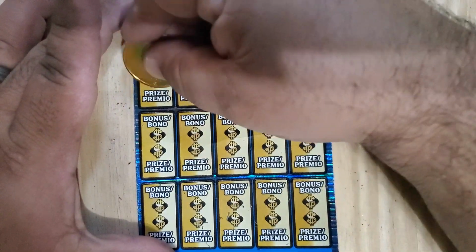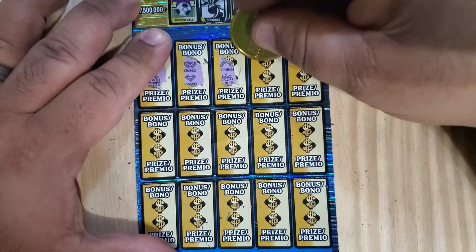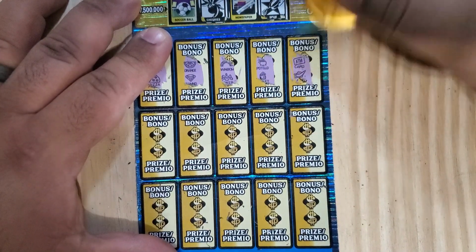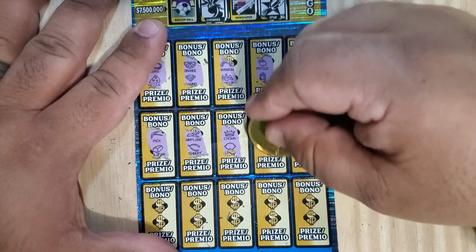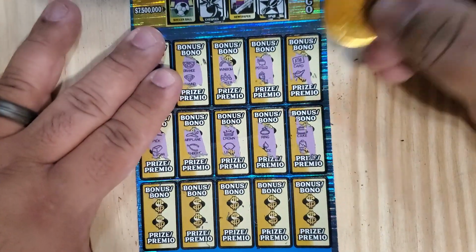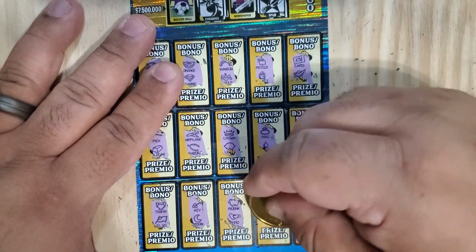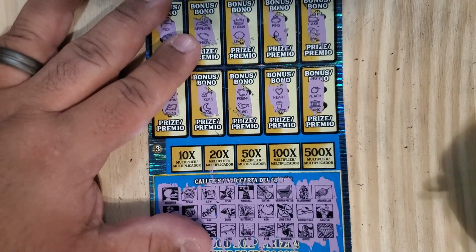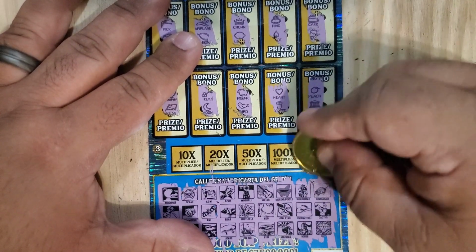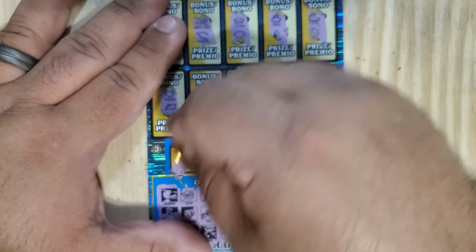Got to match two of the bonus to win the prize shown. Coins, pizza. All right, coming down to the last row. Nothing. So these bonuses or multipliers are kind of a moot point unless I missed something, which I don't think I did. So nope. All right, no winners there.